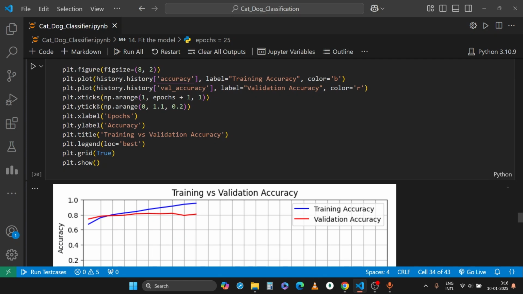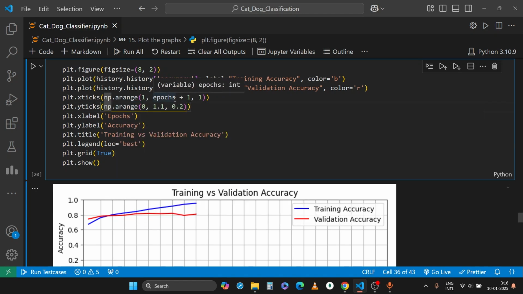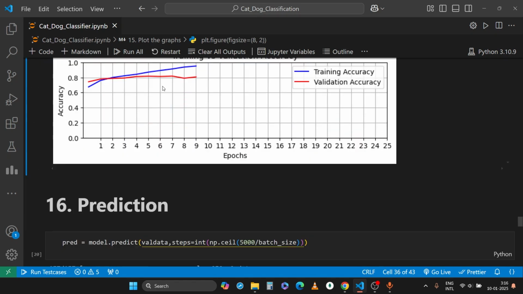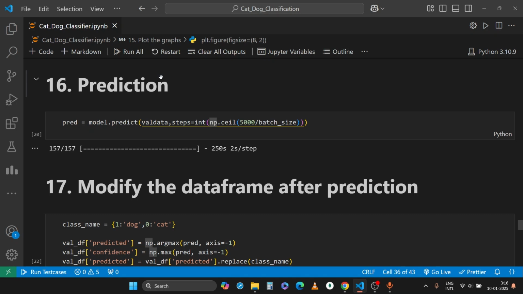This is the X label, Y label, X tick labels and Y tick labels, starting with 1 and reaching 26, but 26 is not included. It will move till 25 only. Same for the Y ticks, and this way the graph is created.